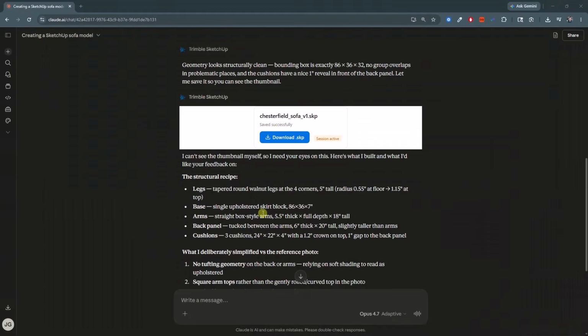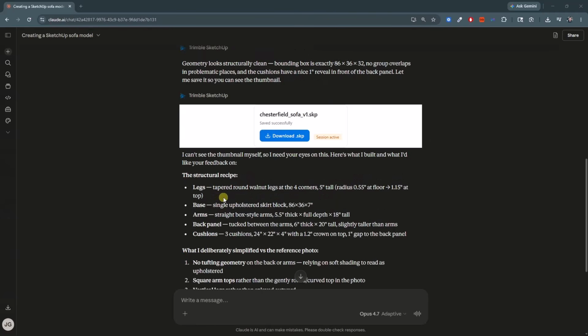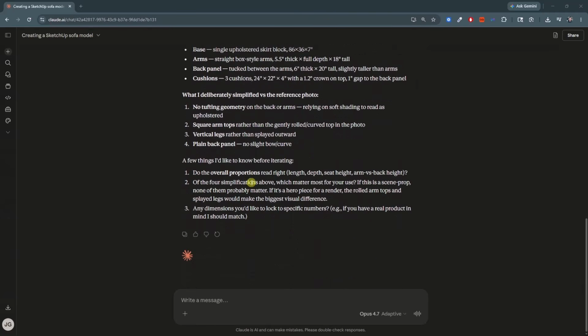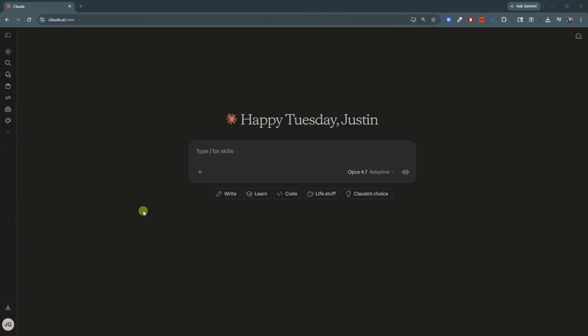So I'm going to give you my linear process for helping make this tool better. And I think there's some things that you're going to want to learn about. Claude doesn't really have a very good understanding of creating 3D models built in, so you kind of have to teach it things. Okay, and I think this is something that a lot of people struggle with. We're going to start a little simpler, and we're going to follow the process and figure out where things go wrong with this. And we're going to start teaching Claude how to actually model things properly.